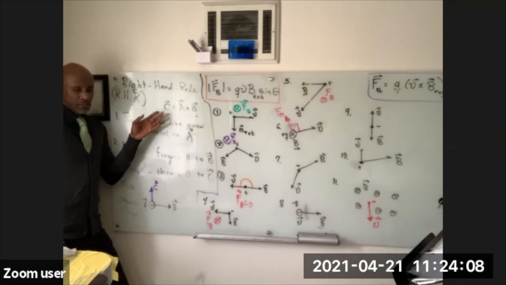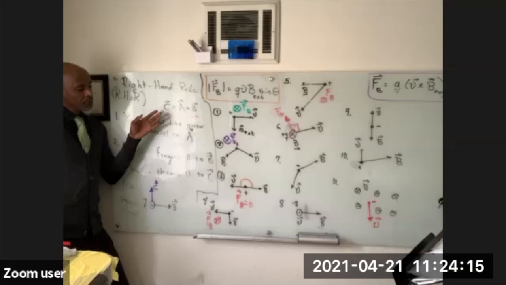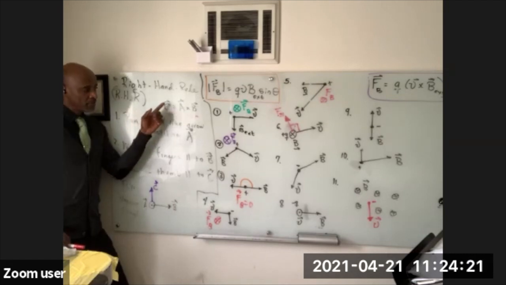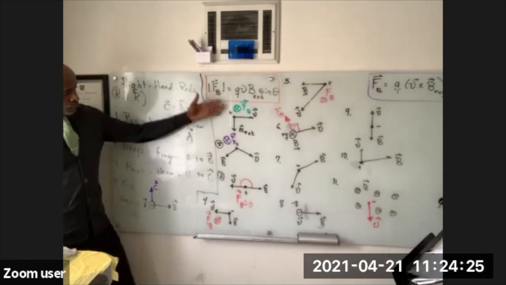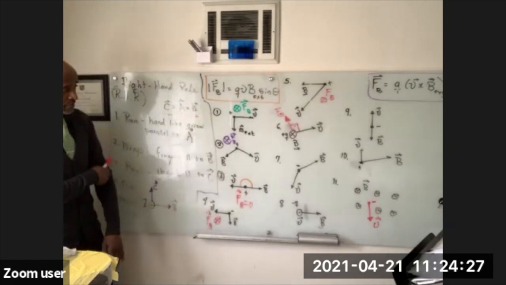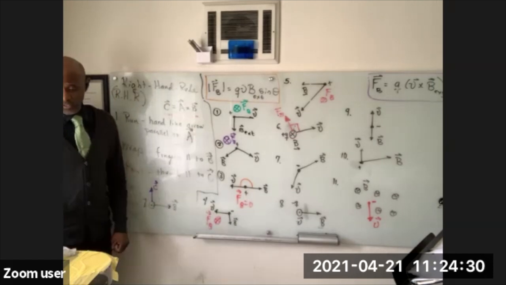One of the properties, say again? No, I have a question. I wanted to ask a question about number 3. Okay, so one of the properties of the cross product is that C is always going to be perpendicular to both A and B. And so that is a property of this concept as well, simply because it's defined by the cross product.